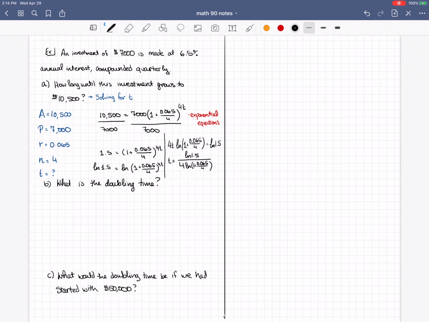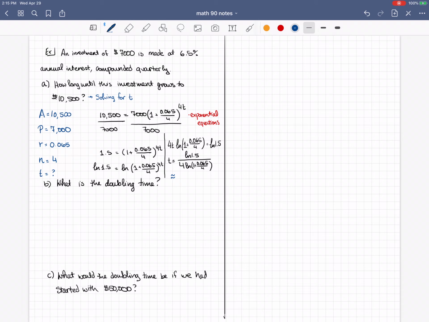Now, if someone told you this, if you ask someone, hey, how long until this happens, and they spew this long chain of logs and divisions and all of this, I obviously need to give you an approximation, but this is the precise answer. So watch in your homework, you will be given instructions for how far to round. Usually it's going to be 3 or 4 decimal places. So I'll do 3.